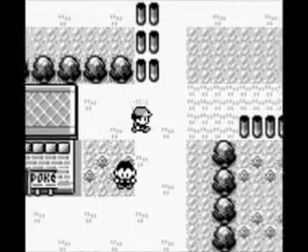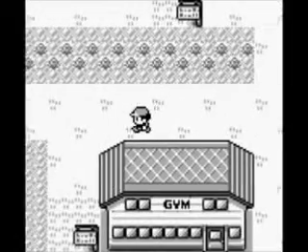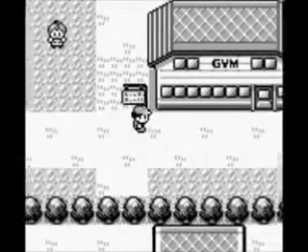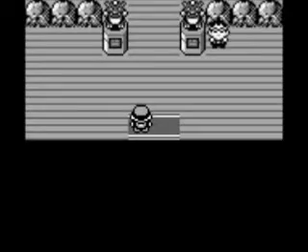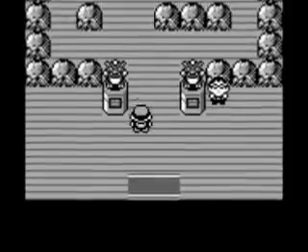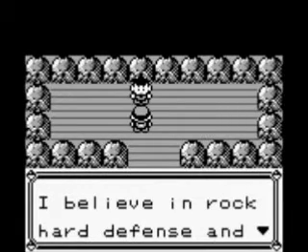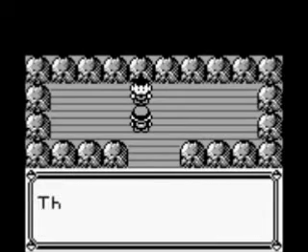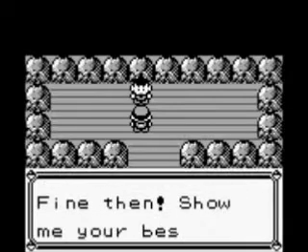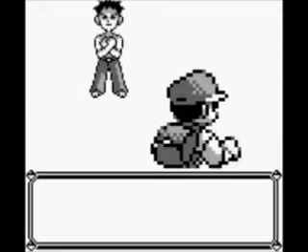So yeah, back to the gym to beat Brock. Or attempt to beat Brock, at least. I don't really have a tactic, but, you know, screw it. Smash him with Charmander. Pikachu has no effect on Geodude or Onix. Now, his Geodude is level 12, I think. Maybe level 11. And his Onix is the same level. So, let's see how this goes.